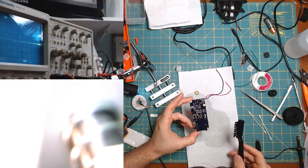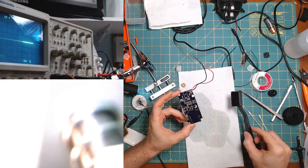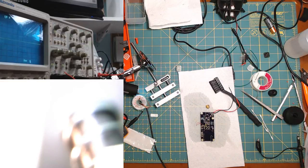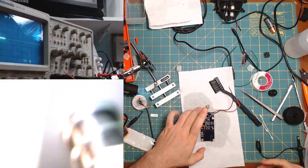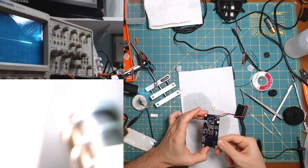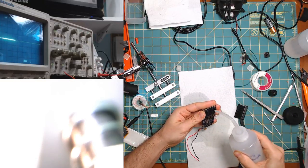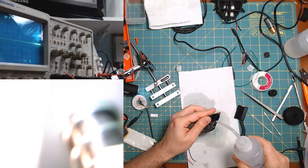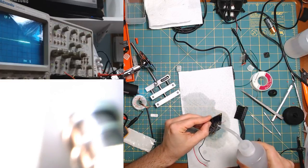Yeah, so this flux sucks. I don't know if it worked, but it's definitely a nightmare to clean. Either my flux remover is the wrong kind. Let me see. Flux remover for PC boards, for removing rosin flux and ionic residues from PC board. Is this not a rosin flux I've purchased? Rosin flux, yeah, I don't know. Maybe I need some better tool or something, because it feels like it's just sticking. Maybe you wash it with this? Maybe that's it, like you bathe it or wash it, and it just sort of takes the flux with it. I don't know.